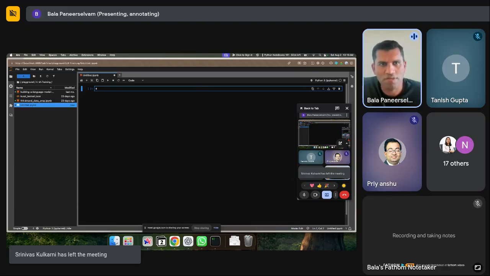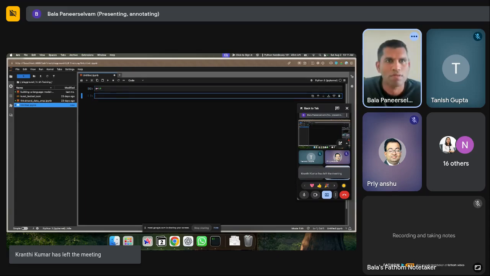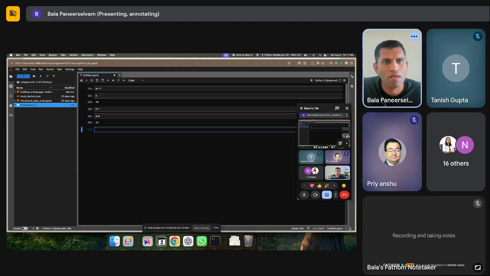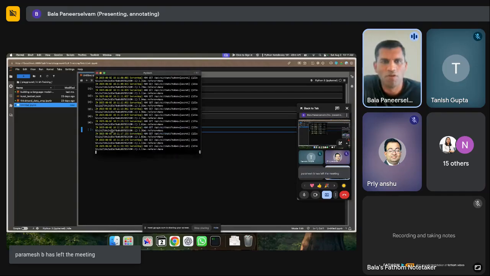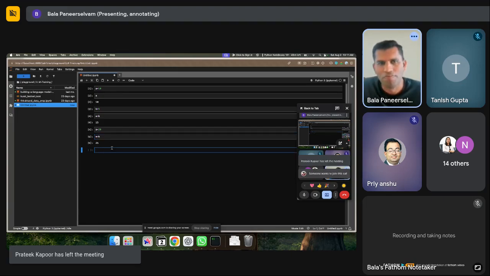For example, if I say a is equal to 10, this code gets executed. Now if I print a, it becomes 10. Now say b is equal to 5, and I do a plus b, so it shows 15. Now let me make it look more relevant. If I say a is equal to 20, it becomes 25.